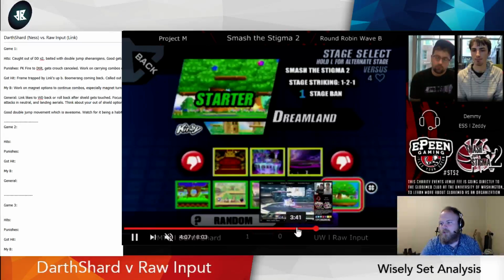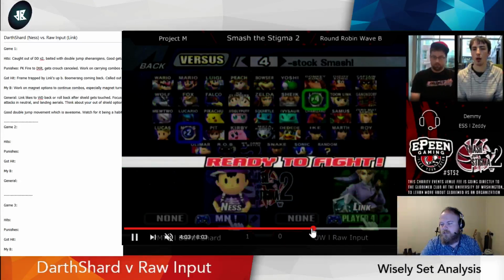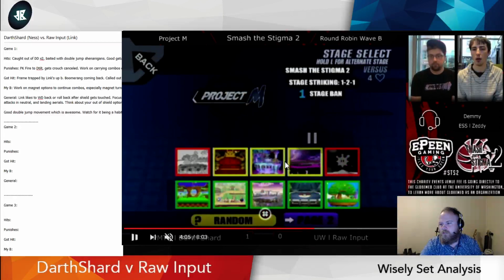So he bans... What are those, like doubles only? What is the stage list? 1 ban, 1, 2, 1. I mean, that's for... Alright, whatever. So it's 8 stages, not 9 like most. You don't have a second big option outside of Dreamland and kind of PS2. So let's see what he bans.